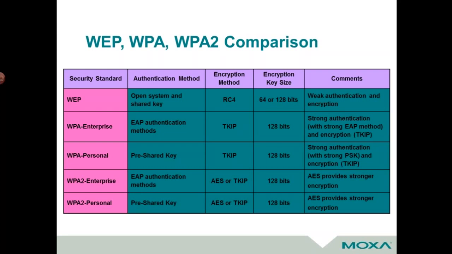The more stringent of the two is known as WPA or WPA2 Enterprise, and this uses a RADIUS server to authenticate a device. Every device that needs to get onto that wireless network will have to have a certificate that resides on it. That certificate is sent through the AP to the backend RADIUS server. It then authenticates it based off of what it has on file, and if it matches, it'll tell the access point to allow that end device to have access to the network. If not, it'll block it out. So that one takes a little bit longer to authenticate, but definitely provides the strongest level of security.